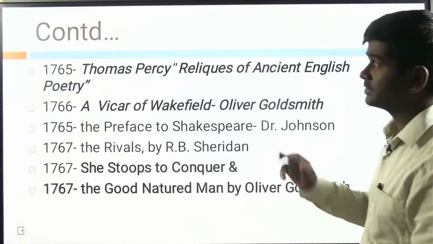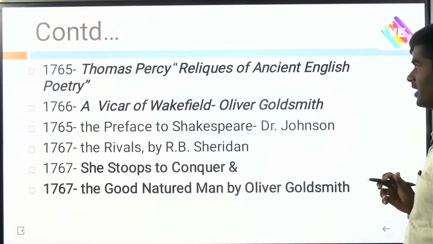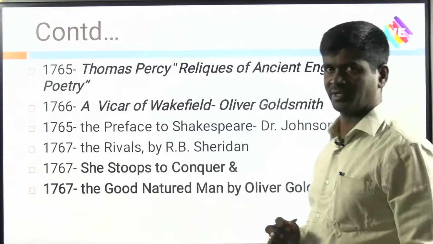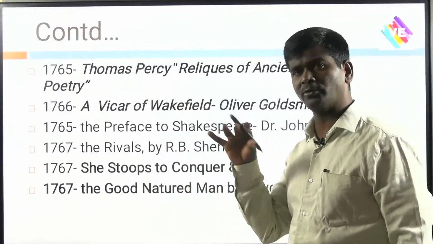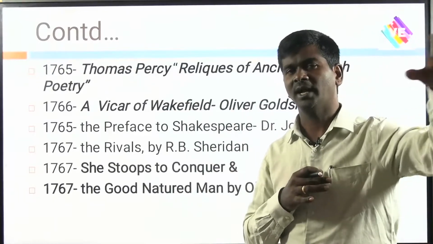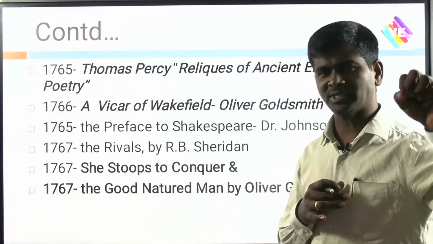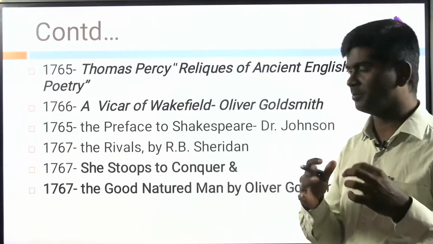Next, when we talk about 1765, Thomas Percy, Relics of Ancient English Poetry, where he talks about the importance of ancient English poetry and how it influenced English literature. This is not only about the importance of literature composed during the classical period, Roman time, Italian. No, it also talks about medieval age poetry and its impact.